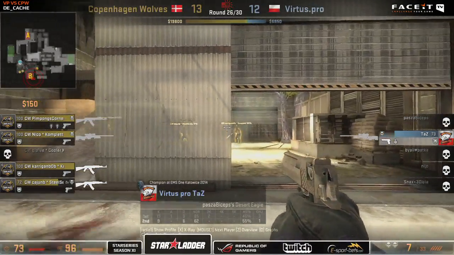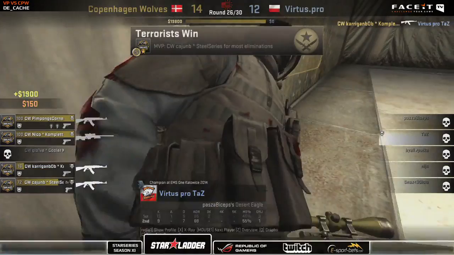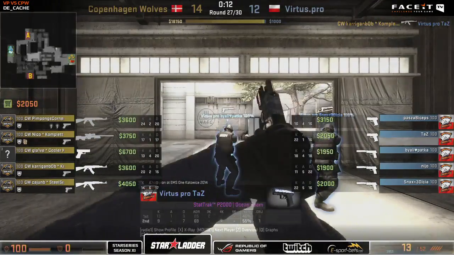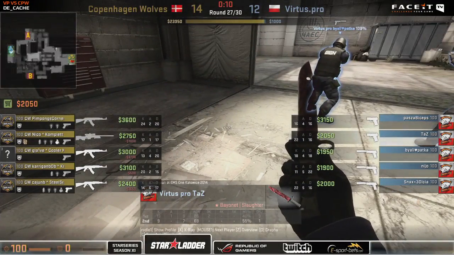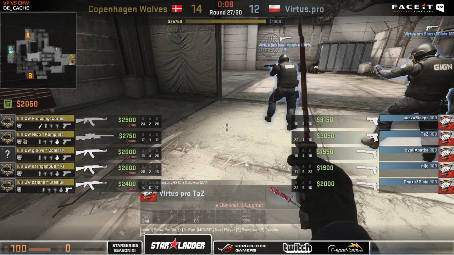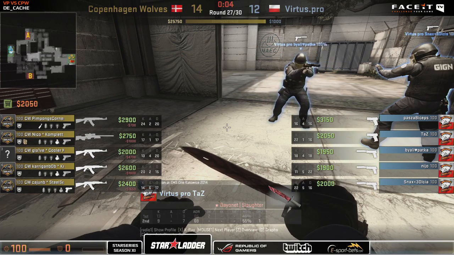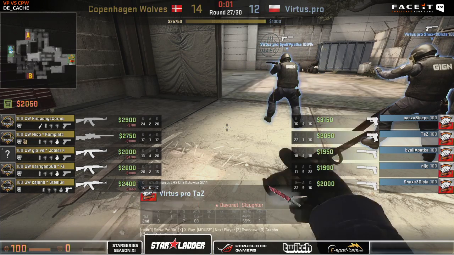Gonna miss the flick. Oh, very nasty spot there for Taz. Nowhere to run. And he's going to go down. And Copenhagen Wolves are on the brink of match point right now. One more round is all it takes. And look at the economy of Virtus.Pro. What are they going to do about this? Honestly, it looks like very little with that amount of money.